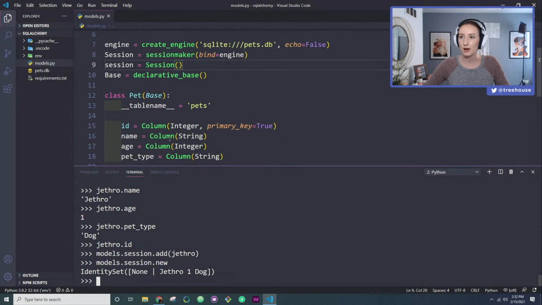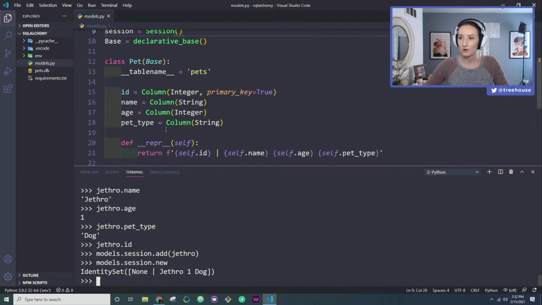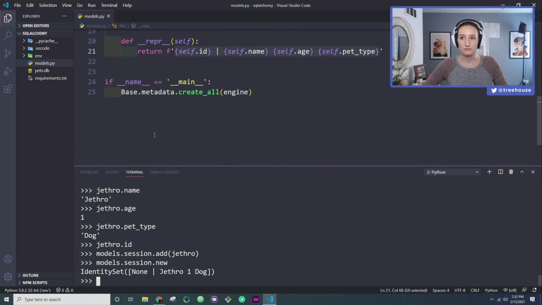So it's pulling from our Dunder Repper here to get the way that this looks right here. So we know that she's now inside of our session, but she's still not inside of our database.